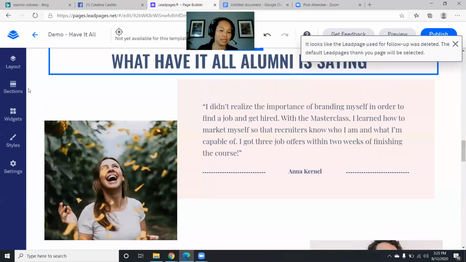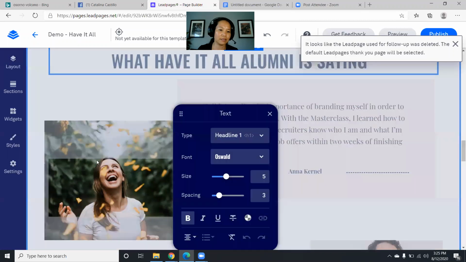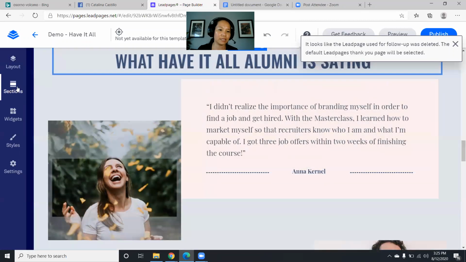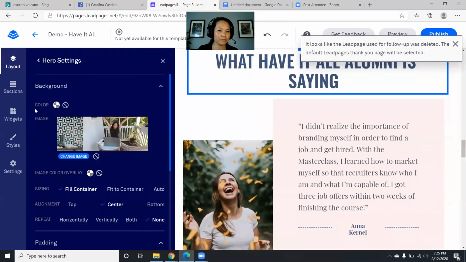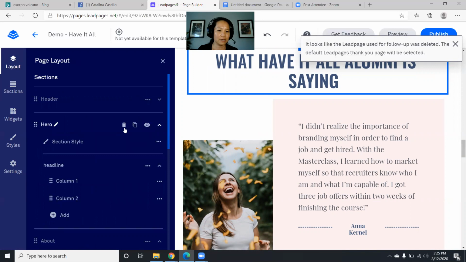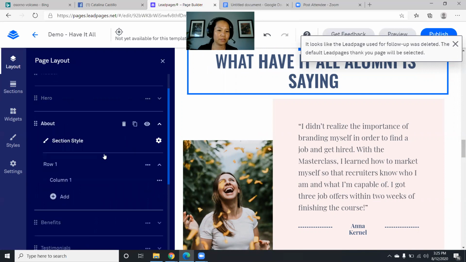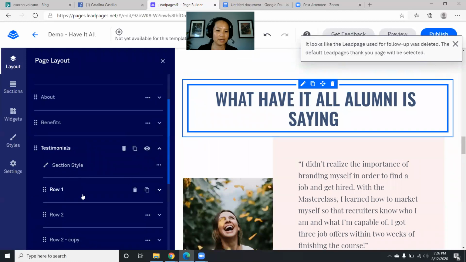So let me click on it and see if I can find an area where I'll do section. No, layout, sorry. I think this was the testimonial section. I'm going to close that. Testimonial. And no, row is not it.